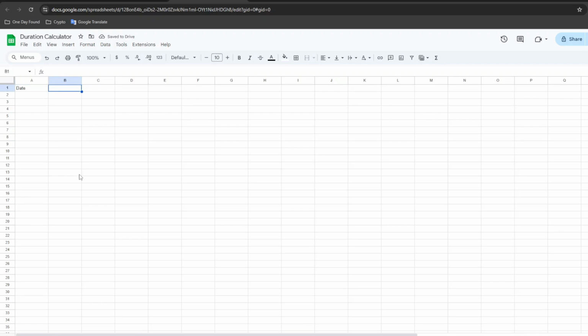Next column, the time that we spend on that day, and for next we can calculate sum. Sum is the total of time that you spend.